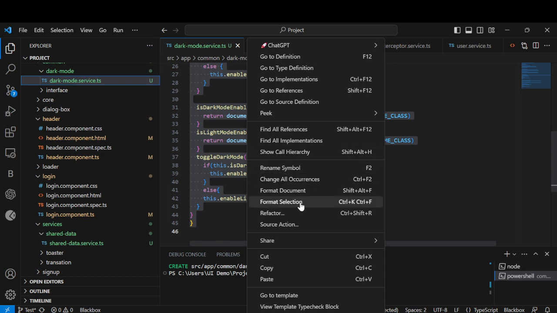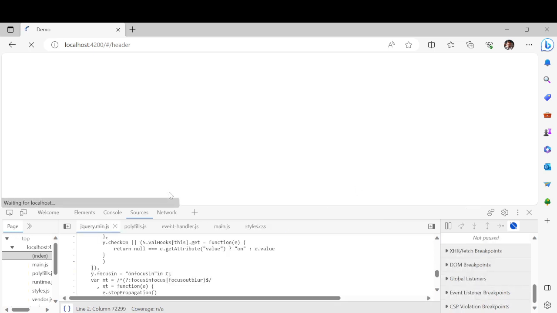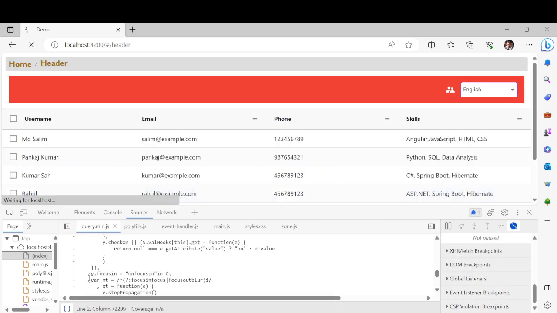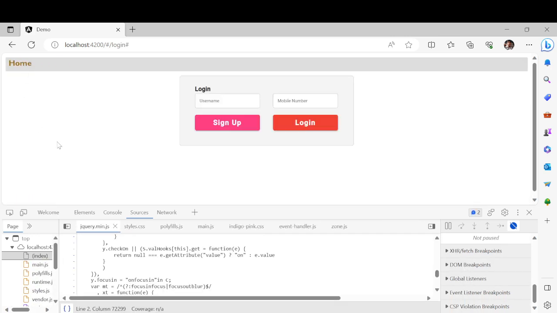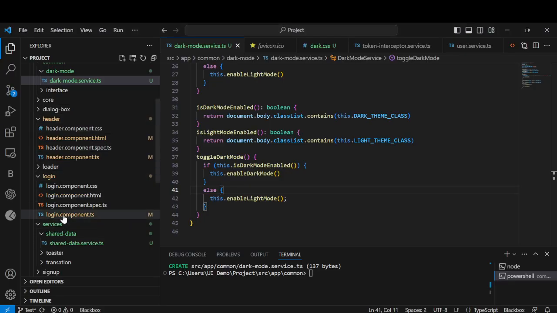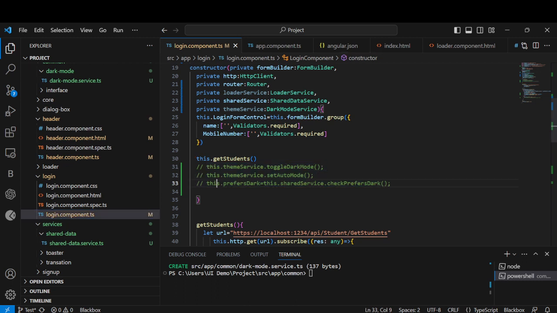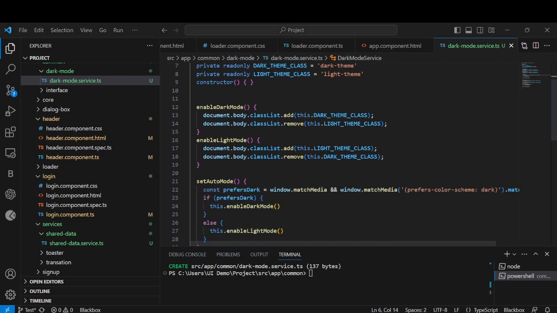Okay, we'll see. In this case, if you go to the browser now, the themes will not get applied unless we apply the logic where it has to be applied. So this is my initial code. Where is the landing page? From the landing page, my component is login. In this case, I will call these two methods, one is toggle dark mode and one is auto set mode, from the dark mode service. If I open this, this is the code which I have written now. Now I'll go to the UI.